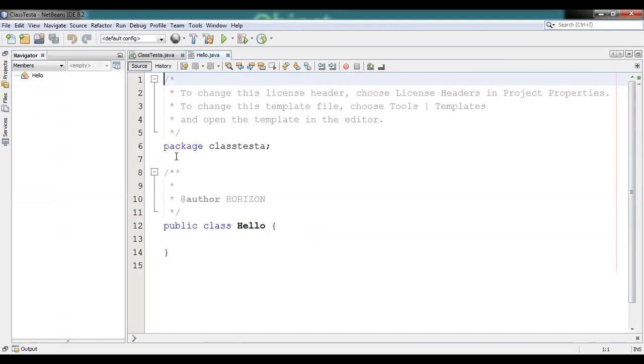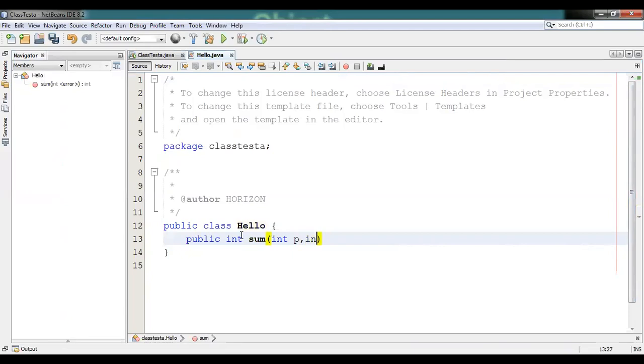Now you can see here we create one class named hello, and in it we create one function: public int sum, int p comma int q.